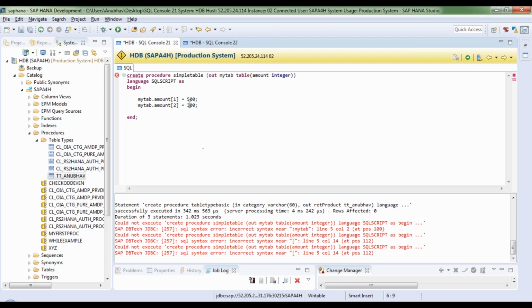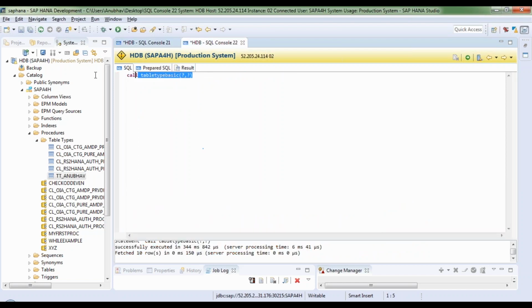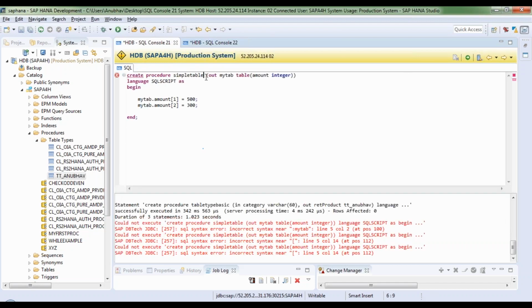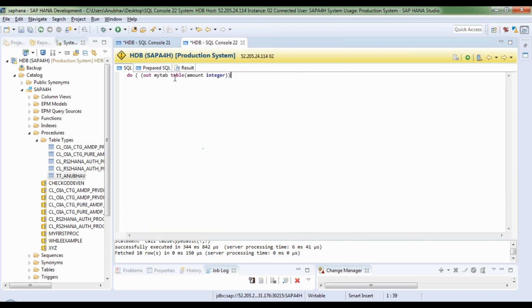Out my table with the amount field is there, language SQL script as begin. Same code. Let me try with an anonymous block. DO BEGIN. It was working actually. It's a problem. And I use here my tab dot amount field with the index 1 equals 200 and end.